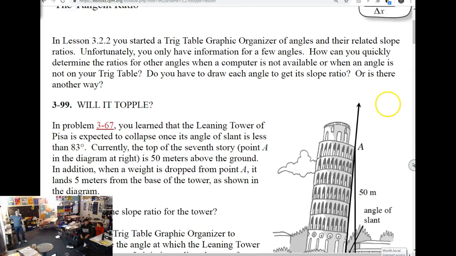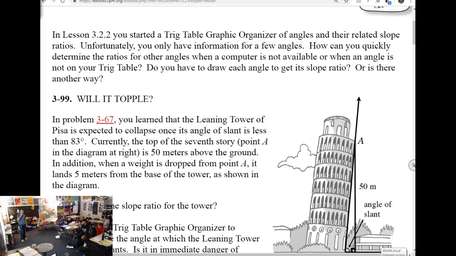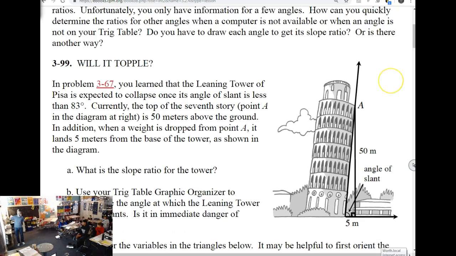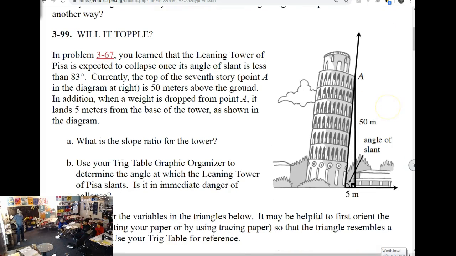All right, so this is a lie because we know more than the textbook. But they wrote this as one of those, oh, it's sad, you only have the table we gave you. I'm glad that I teach an advanced class and not a regular class because we can just keep rolling. So back to the Leaning Tower of Pisa, right?